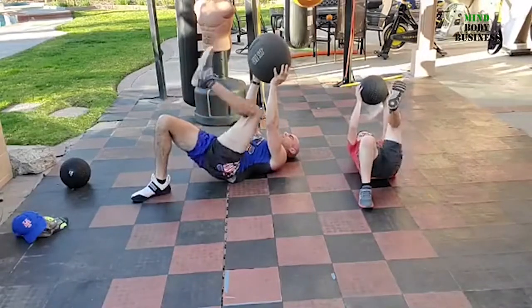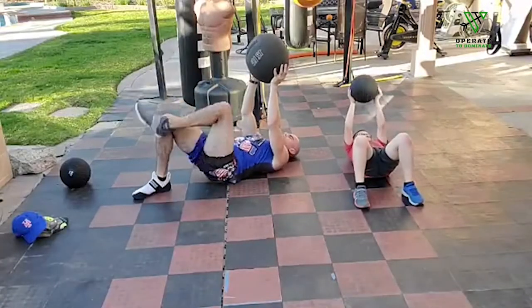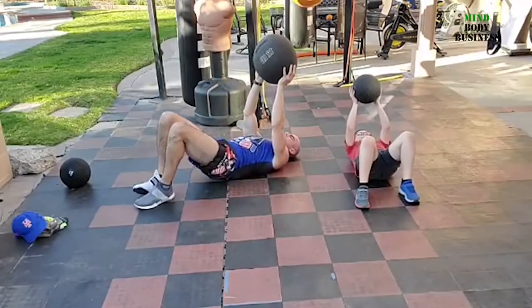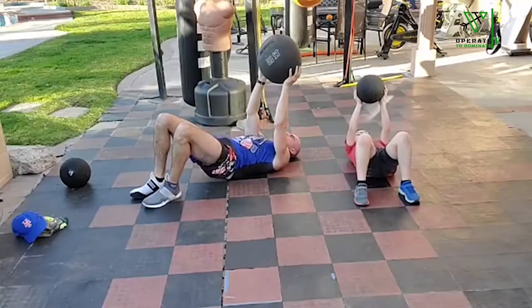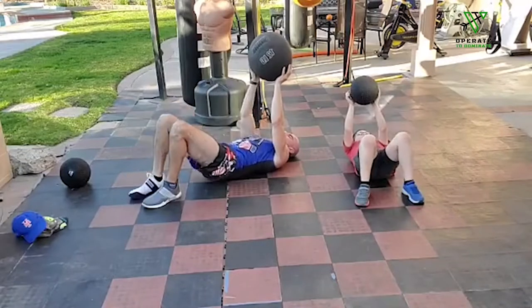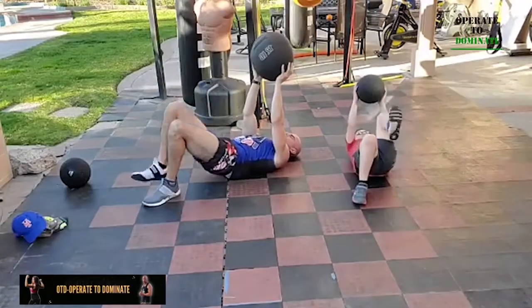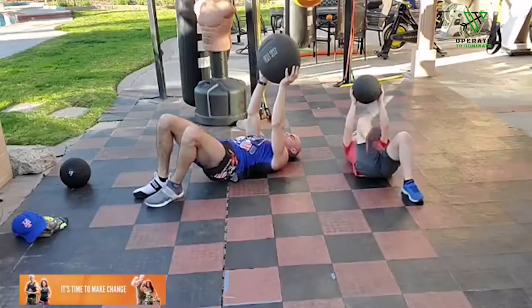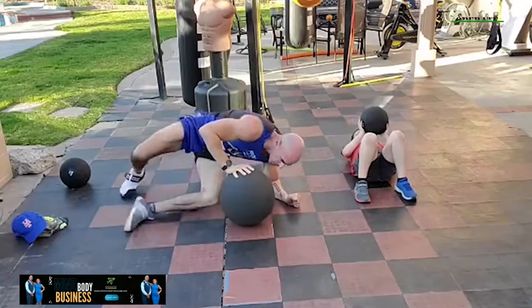Knee comes all the way to the elbow. Tighter. Crunching that side of your waist that the knee is coming up. Push through the heel of the foot that stays on the floor. Four more. To each side. Two. Two. And flip it right over for that push-up.